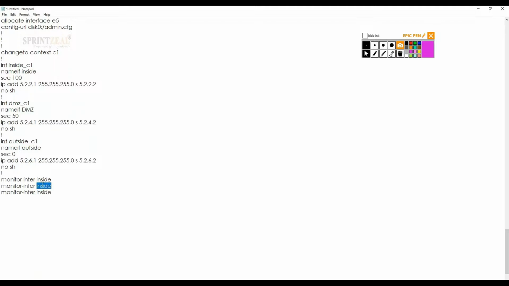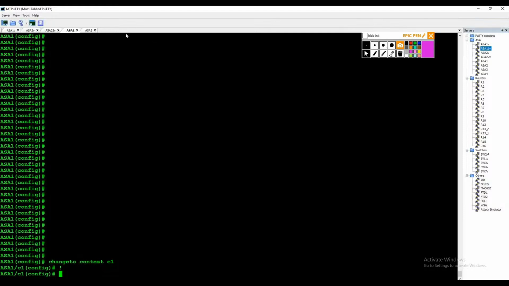It's going to be DMZ, and the last interface is going to be outside. But when you do the normal active standby, you don't have to put this command because it's already there in the normal active standby config.